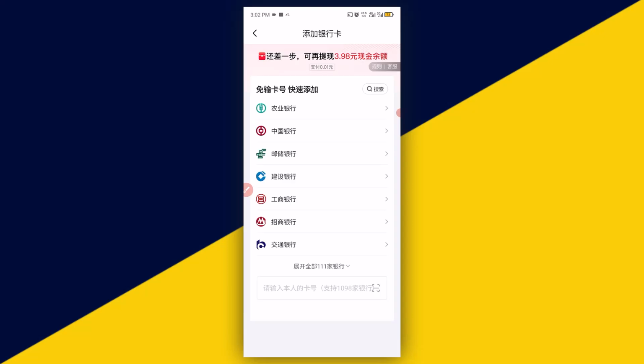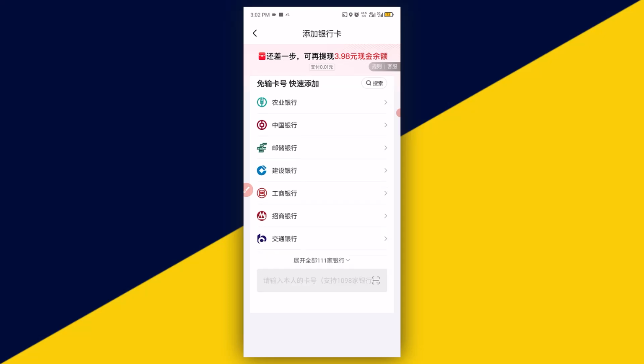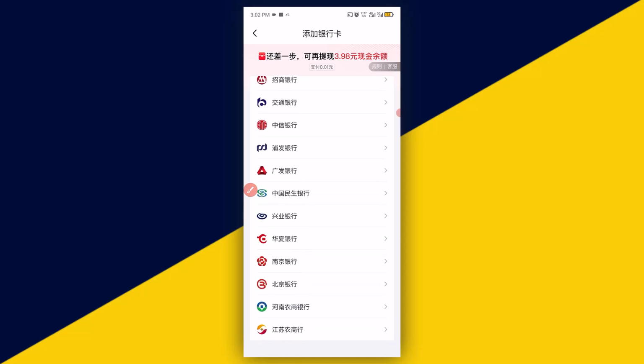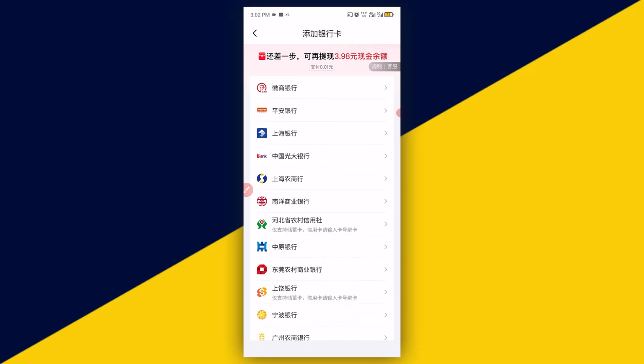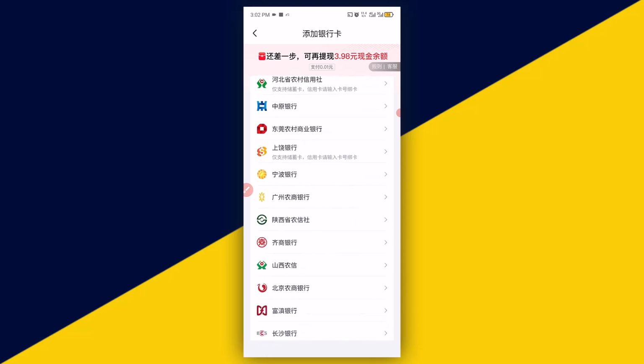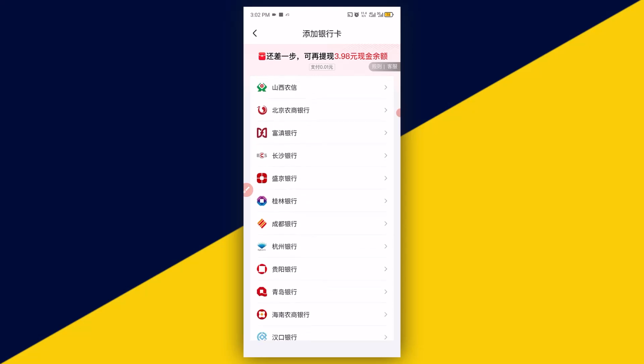Then here you go. These are the list of available bank cards that you can use to shop from the JD Shopping app. However, if you cannot find your bank name right here, go ahead and click on here. There are more than 100 banks supported in JD for payment with card. So click on here and you see more options, then you see more banks. You can scroll down right here. The more you scroll down, the more you see all available banks whose cards you can use to shop in JD Shopping app.